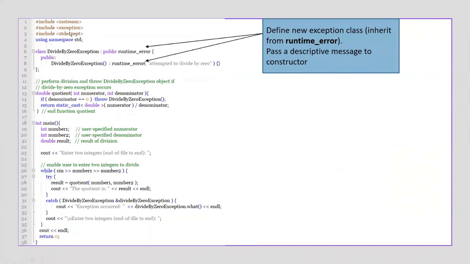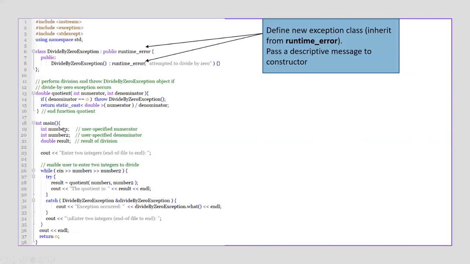So here I have included an exception, right? And then I create a class called divide by 0 exception, and it inherits from the public runtime error, right? So this one uses the runtime error constructor to enter a string called attempt division by 0. So divide by 0 exception actually has a message of attempt division by 0. Is that okay? Yes. And it's a standard runtime error, okay?